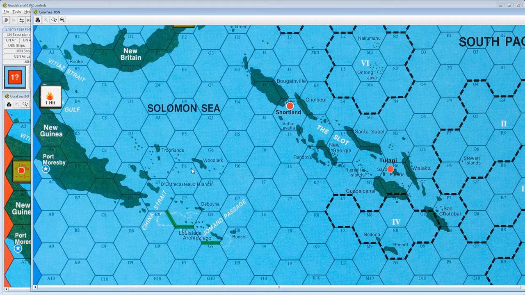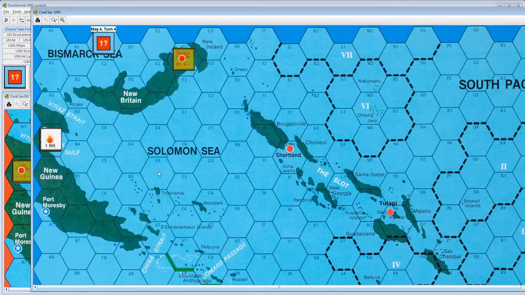And I think it's important to very quickly touch on some strategy here. So I actually made this marker just now before starting the video. This is our last known contact of the major carrier group, the two big carriers, Shokaku and Zuikaku. So we are most worried about this fleet, and we know it's joined up with the support force to make a bigger fleet.